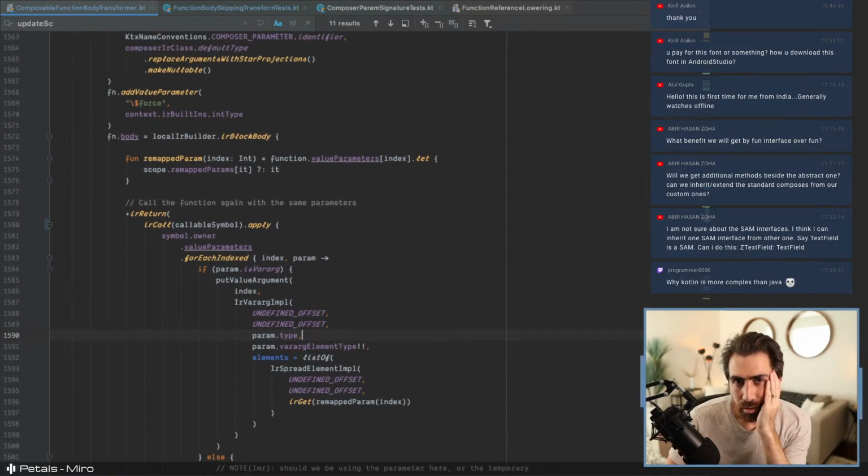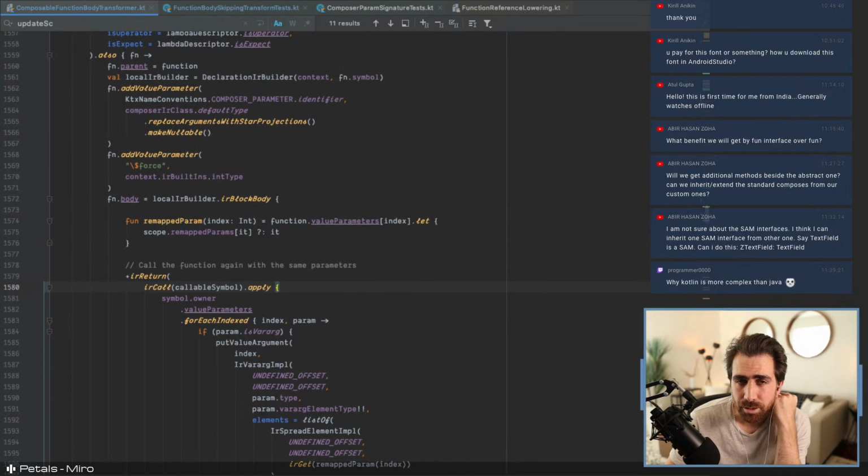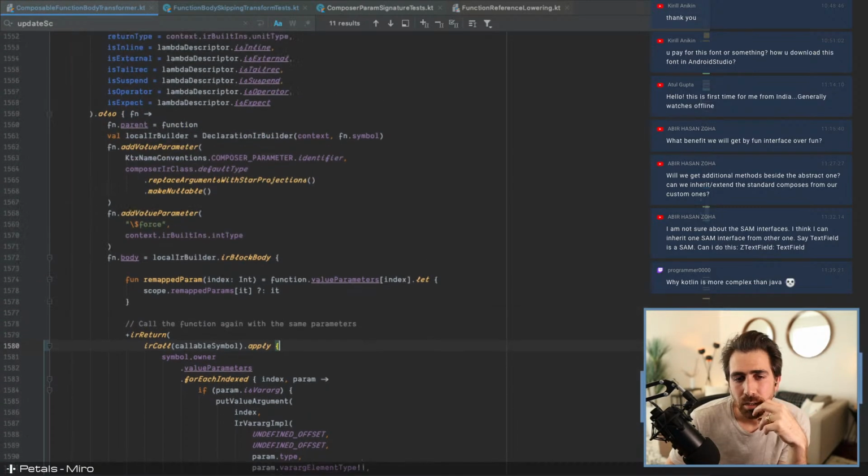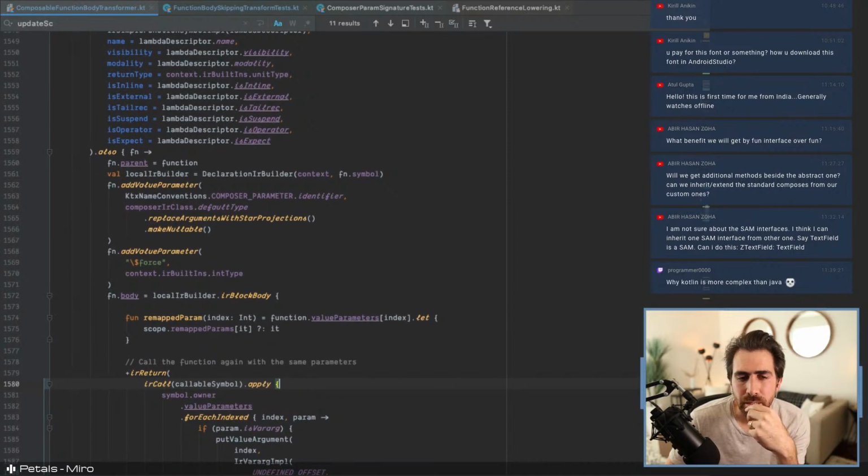All right. And then programmer 0 says, why is Kotlin more complex than Java? Yeah, there are some complexities that Java definitely doesn't have. Java's very explicit, which can be a good thing in many contexts.